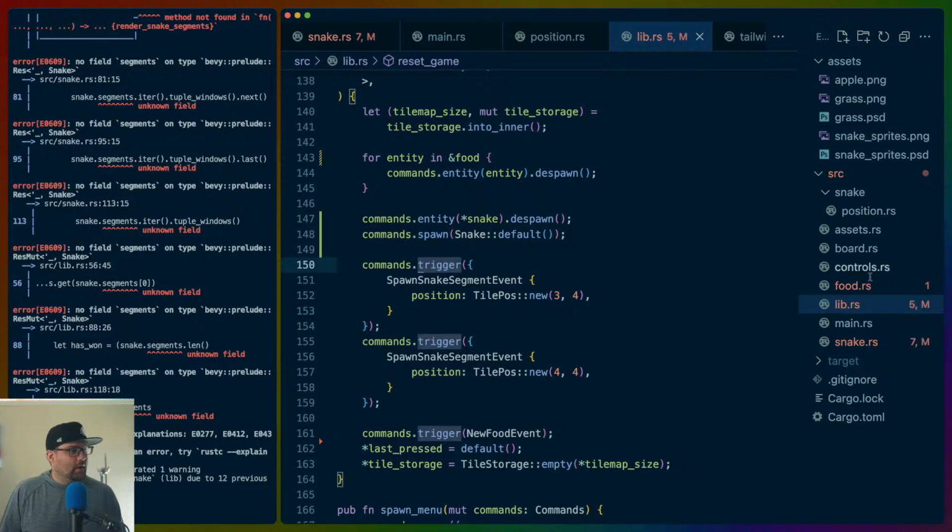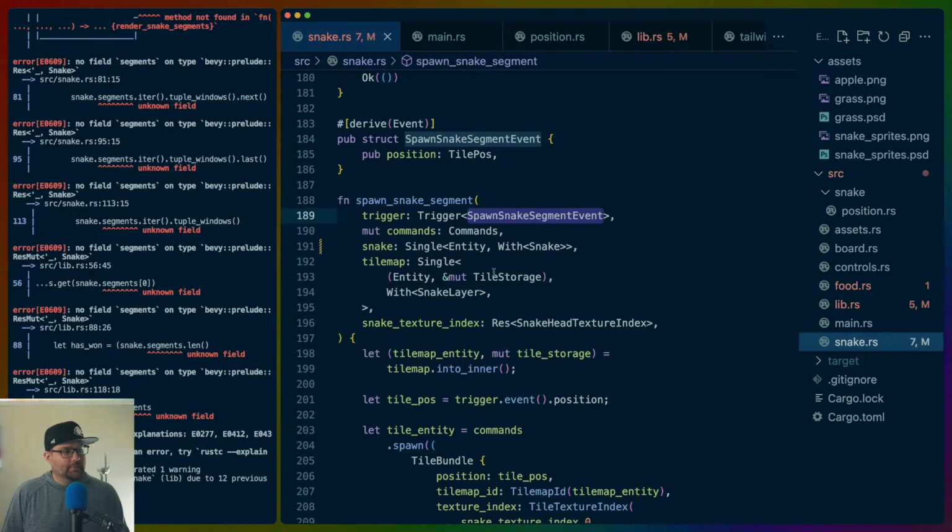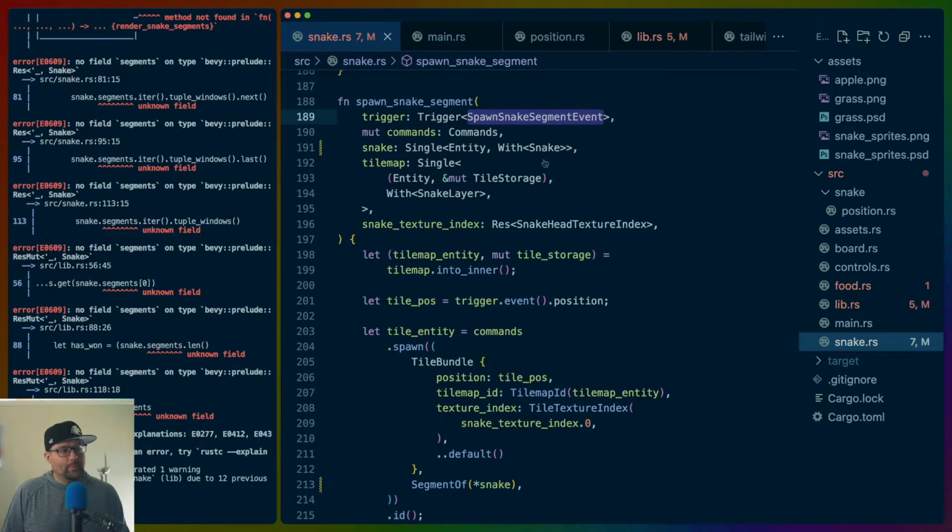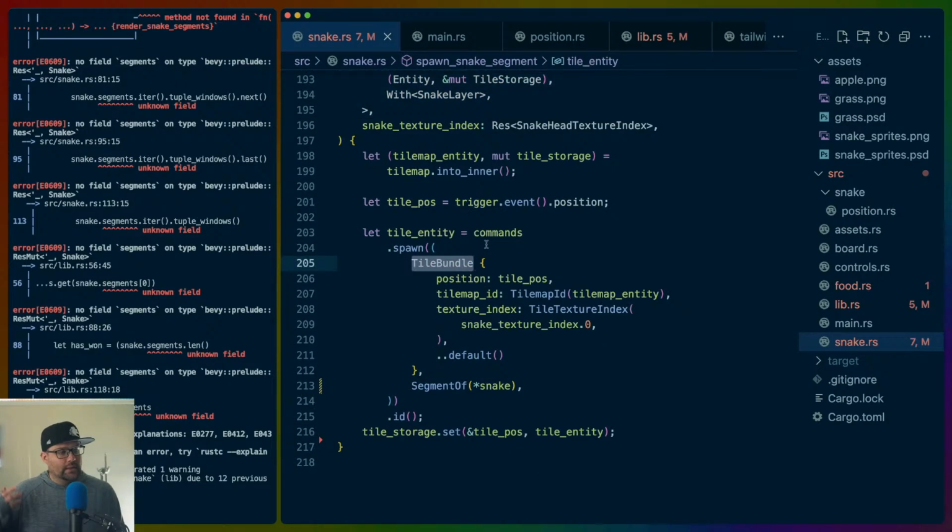This could be the spawn command that we have over here. But then we pull in all of this extra stuff. The snake segment needs to know that it's a tile. It needs to know which tile entity it's attached to. It needs to know which texture to use to start with.